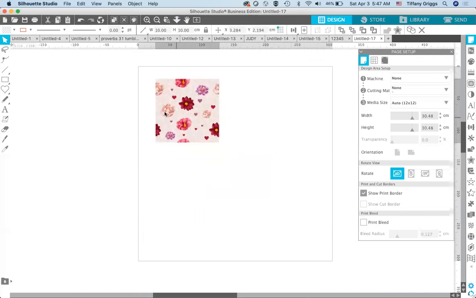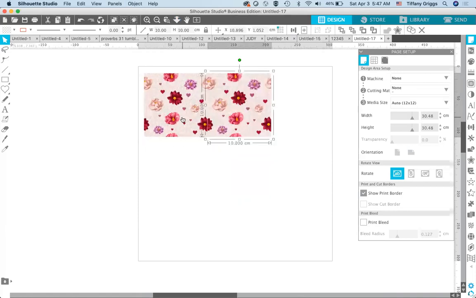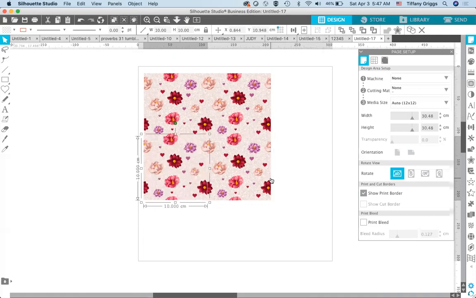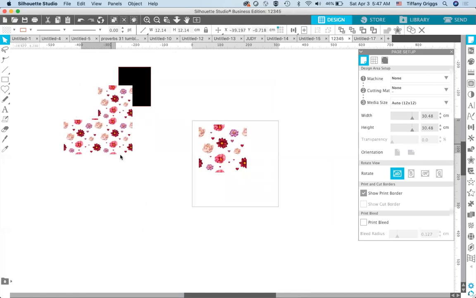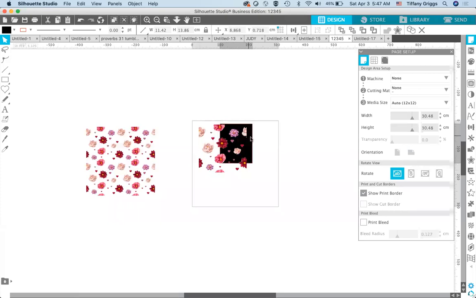Here it is with the background. Again, control right. And it's the seamless pattern, command down, your seamless pattern, command to the left. I messed it up. Your seamless pattern. So this is the pattern with a background on it. And then we have the pattern with just, I didn't group it, so that's why it's coming apart. So this is the pattern with the white background. This is the pattern with the transparent background.